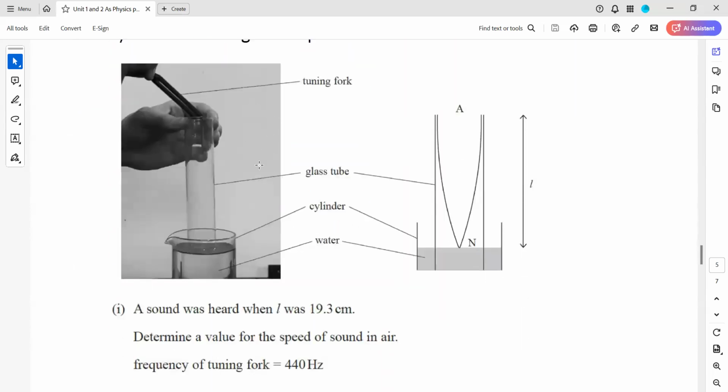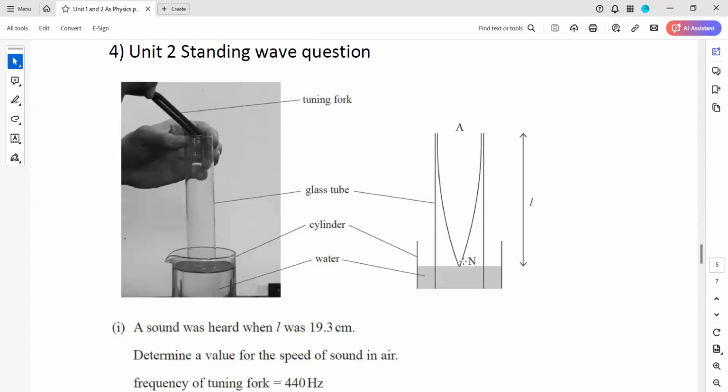The standing wave is there as a pattern. You can see a node and antinode. How is the standing wave produced? The vibration of the air column produces a progressive wave, and one is reflected. When two waves travel in opposite directions, this gives rise to a standing wave. The distance between the node and the antinode is a quarter of the wavelength, because successive nodes or successive antinodes are half a wavelength apart, but node to antinode is a quarter of the wavelength.